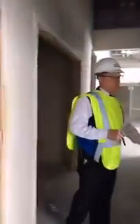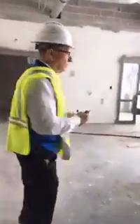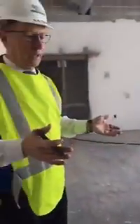And then as we make our way back, we're at the main entrance here for the district office. So we have superintendent's office, business manager's office, and then again, this is the area for Laura Hahn, who is currently serving as the district administrative assistant, and so this would be her designated area.